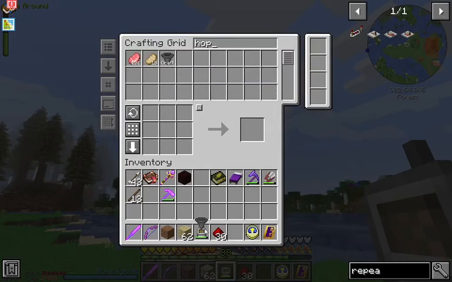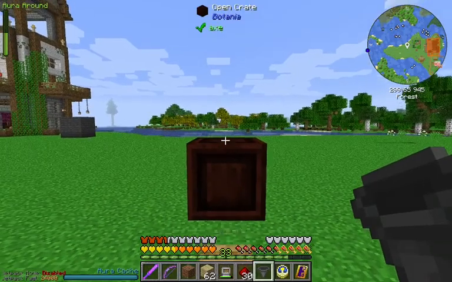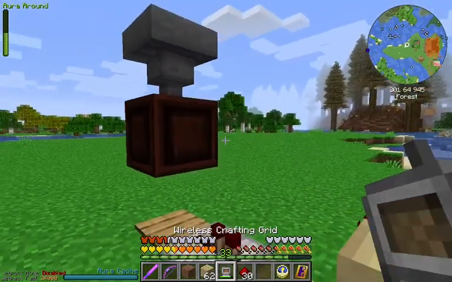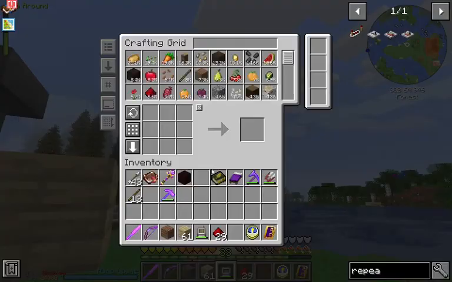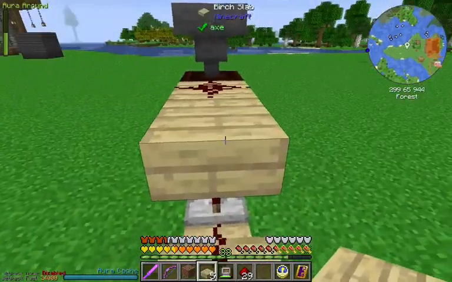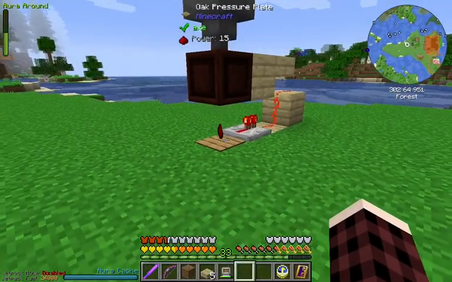What I'm doing is I'm setting up, this is another one of those open crates. You just make it with the living wood and then the living wood planks like we did earlier. But what we're doing here is just a simple little vanilla mechanic. We're gonna need a slab. The open crates work just like droppers, except instead of just spraying it like a mob sprays items, it drops it straight down.